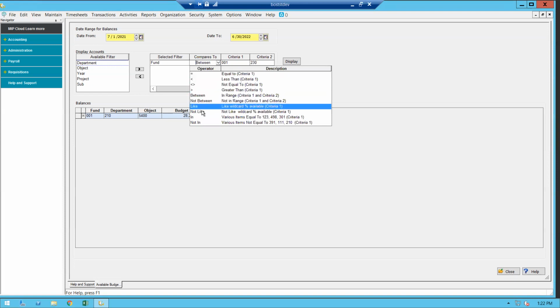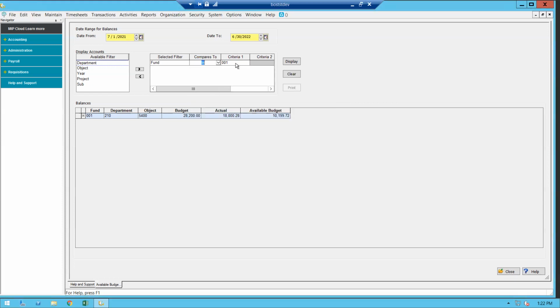On the other hand, if let's say you wanted a list and it's not necessarily a consecutive list, you could do something like this. You could go 001, comma, and then 217, comma, and I'm just making up those numbers. But what you simply do is in your list, if you're doing the in comparative, your list is numbers separated with a comma.